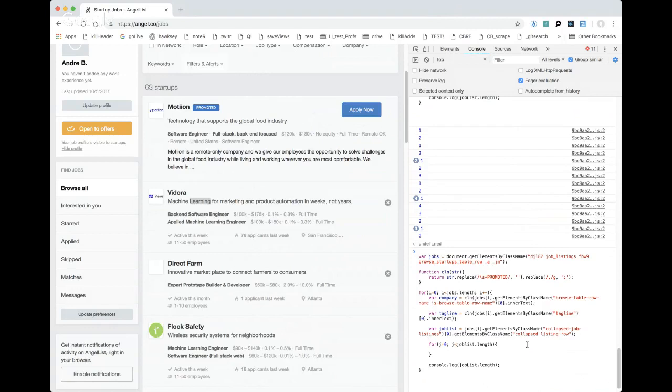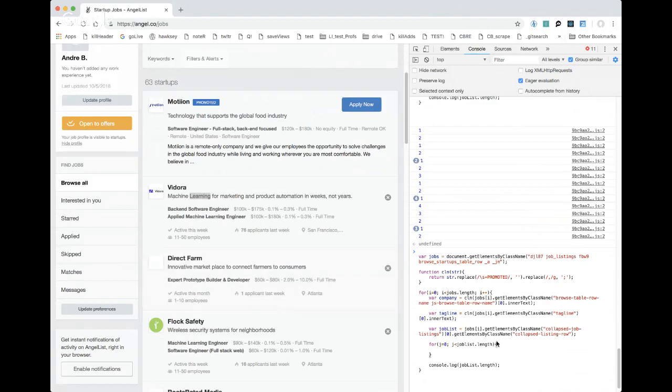Hmm. Probably should have thought through how we want to do this. So we're really just after the job titles, but I feel like we should be getting all the other information too, since we're going through the trouble. Yeah, I mean, we can edit this later if we need to. Go ahead and do it. Do it all. All right.